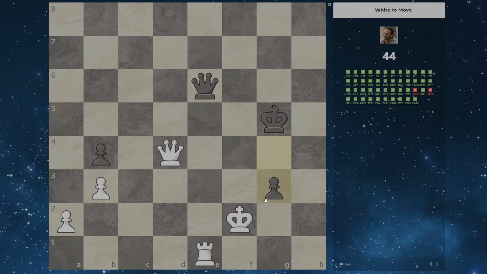So if we move here, here, here, or here, queen takes rook. However, if we move here and queen takes rook, that's not so bad. We're up a pawn. But this is a puzzle, so I think we've got to be winning. So if we move here, he can check again.